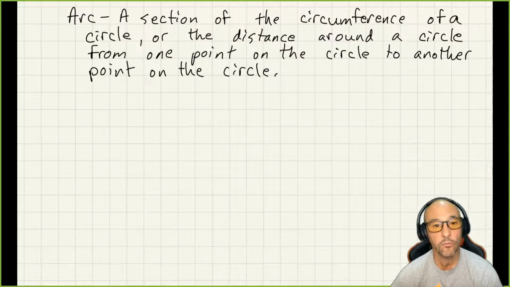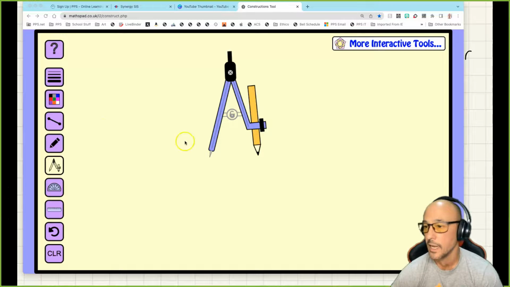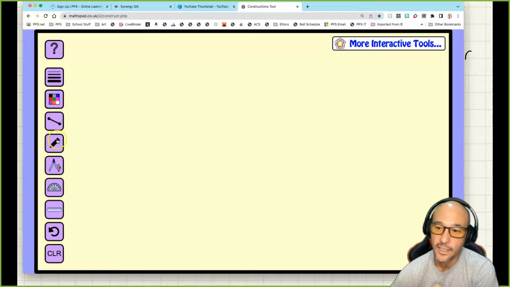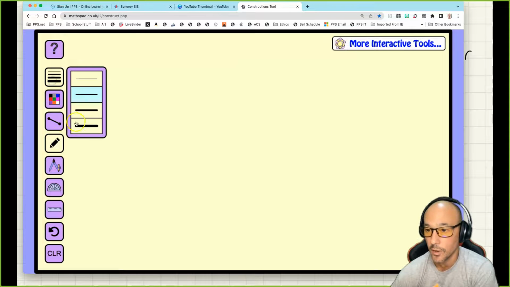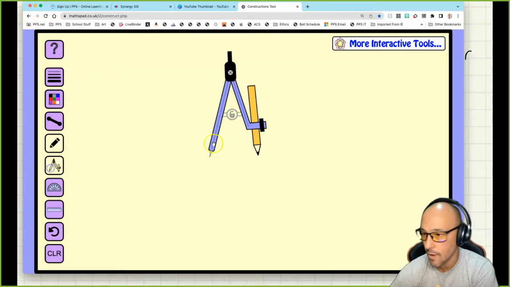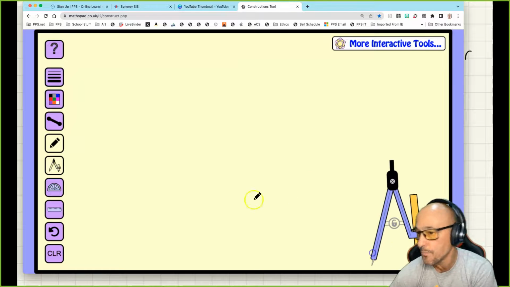You might want to write these steps down in your notes, and you can find them in the curriculum, starting on page 4 for copying a line segment. So first I'm going to get rid of this compass. It's kind of an annoying tool, I'm going to be honest. I'm going to move it out of the way for now.